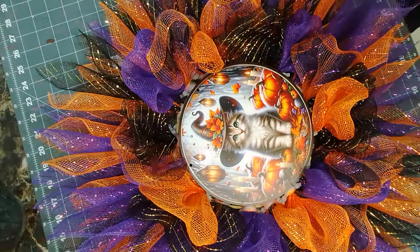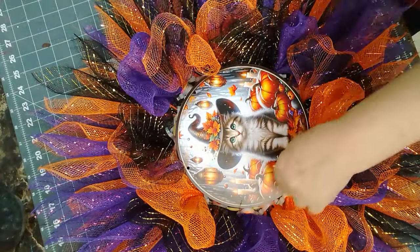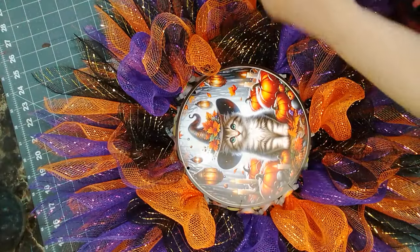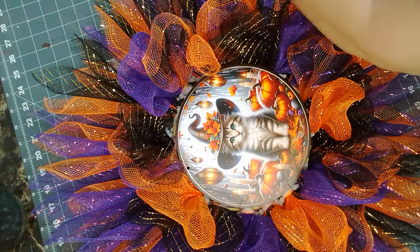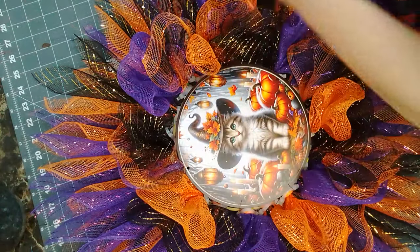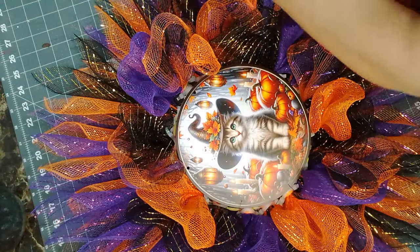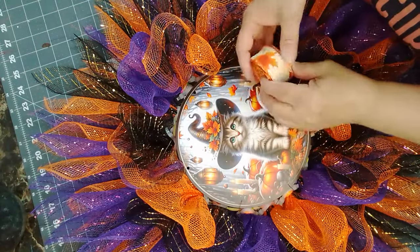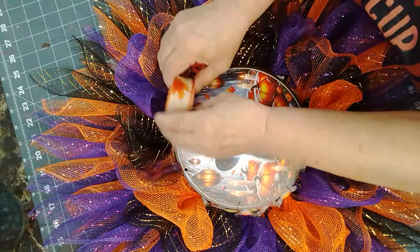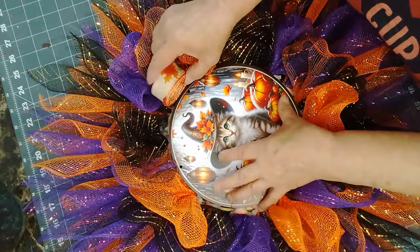I do have this green — we could pop it in, but that's a lot of work. So I'm thinking maybe we can do loops of this ribbon — it's got green in it. I don't know if it's too big because you've got the maple leaves, but I was thinking maybe if I can attach these and just do loops all the way around.